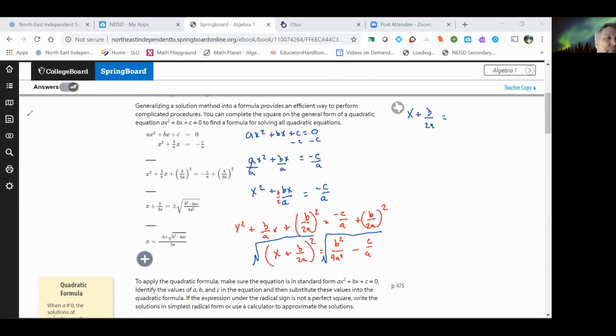I have b squared over 4a squared, minus c over a. Now, they both have an a, and so I want to make them look the same, so I need to multiply this by 4 times a. And what I do on the top, I do on the bottom. So I end up with b squared minus 4ac, all that over 4a squared. So that's what I'm going to put inside the radical for right now.